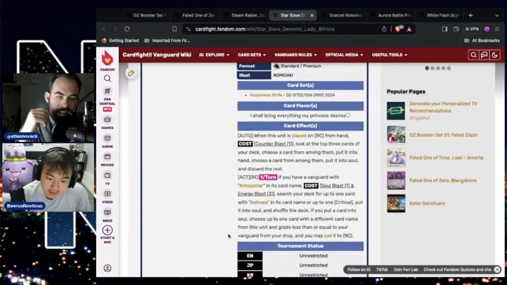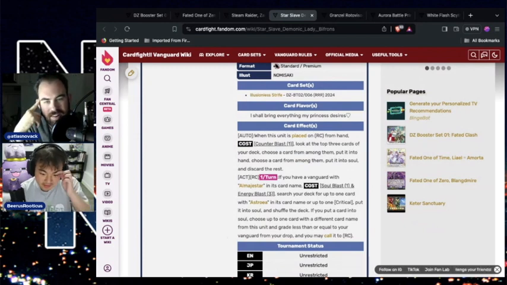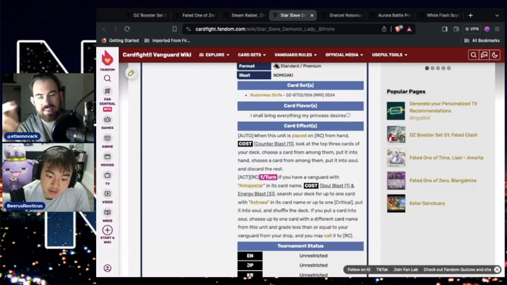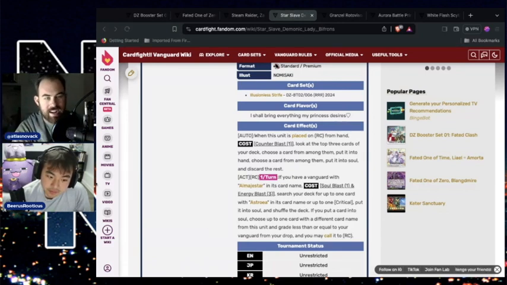And then act on rare. If you have a Vanguard with Almagestar in its card name, Soul Blast 1, Energy Blast 3. Search your deck for up to 1 card with Estrella in its card name, or up to 1 critical. Put it into your soul and shuffle your deck. If you put a card into your soul, choose up to 1 card with a different card name from this unit and grade less than or equal to your Vanguard from drop, and you may call it to rear. That was a lot of conditions. Yeah.